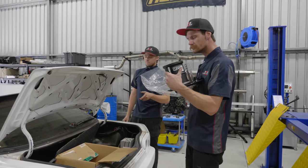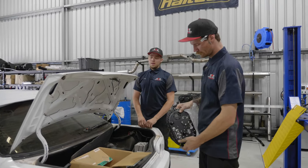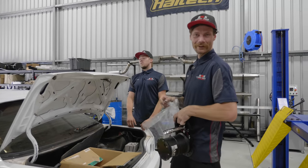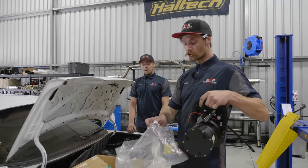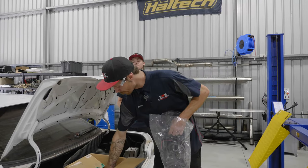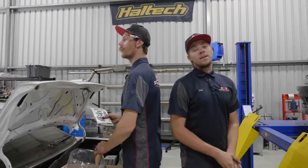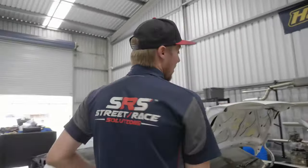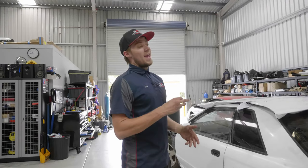So parts are slowly rolling in for Corey's car. There's a bit of a hold-up on the Plasma Man intake manifold. Plasma Man, busy beavers, you know. Literally everybody wants them and they're struggling to keep up, because they're good stuff. They are quality. I do believe it has been sent, so it should be here pretty soon. We have tracking for it. So once the manifold turns up, Corey's head is going to go off and it'll get pulled.